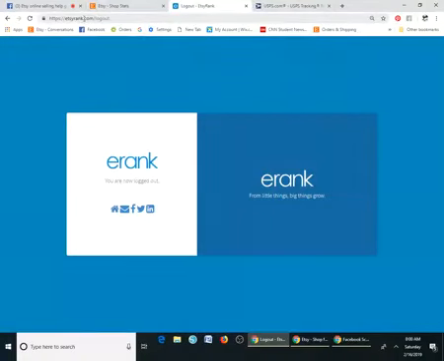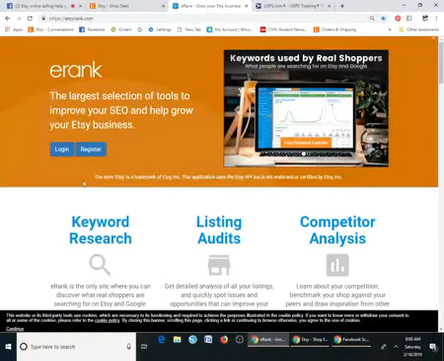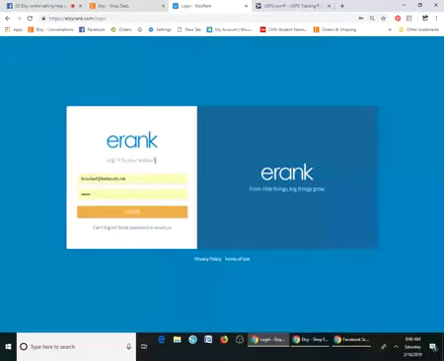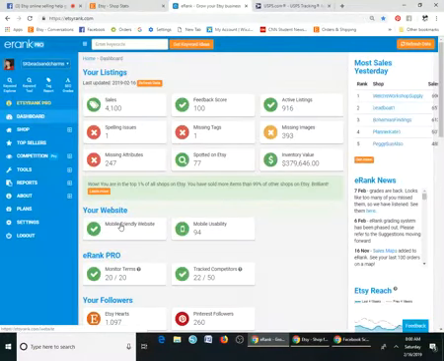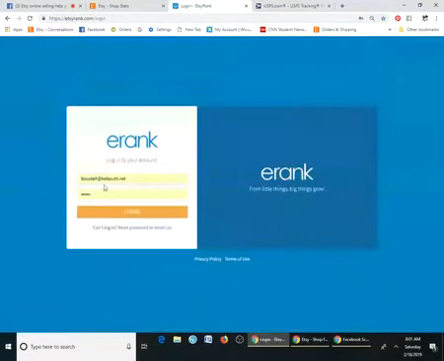But I like it. I think it's worth it because I like all the extras I get from it. But you know, it's just a matter of whether you think you're up to the point where you need those extra features yet. And a lot of shops, even if you're newer, you may find once you've gotten used to using the free version, that switching to the Pro may be very helpful for you because of the extra information that you get from the Pro version versus the free version.